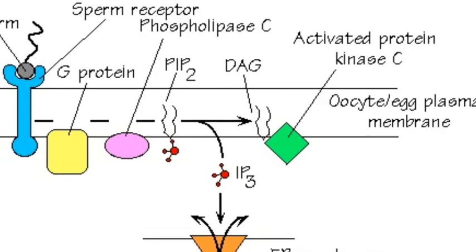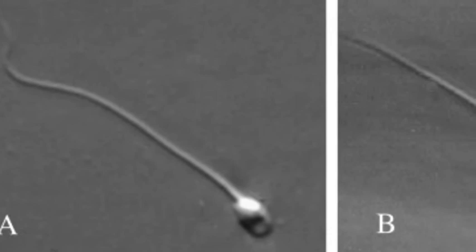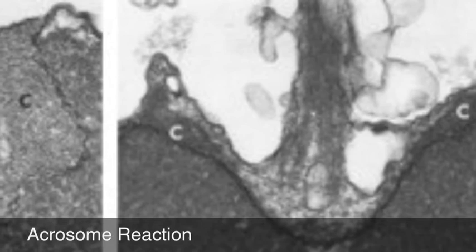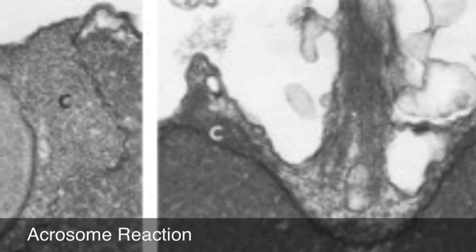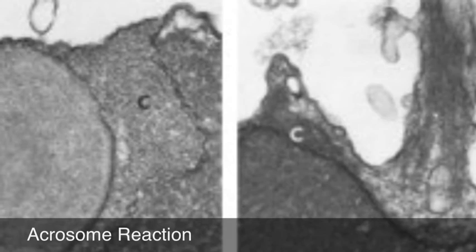The sperm triggers development by binding to a receptor protein on the egg's plasma membrane. The acrosome is a cap over the sperm that contains digestive enzymes, which help break down the egg's membrane. When the sperm receptors come into contact with the egg, the acrosome fuses with the plasma membrane. Actin pushes the sperm receptors towards the egg so that they can bind with it. To prevent polyspermy, which is a lethal binding of multiple sperm to one egg, the urchin uses fast block. Fast block happens one tenth of a second after the sperm fuses with the egg. Salt channels in the egg membrane are opened, depolarizing the membrane and making it difficult for any other sperm to bind.